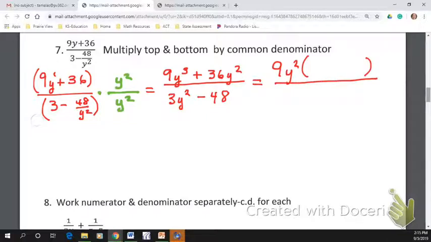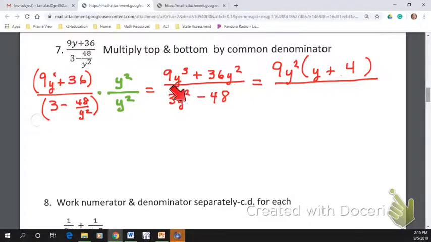Okay, if I factor out a 9y squared, what am I left with? Y plus 36? Just y plus 36, because we already got the y squared to the outside. No, if you factor out 9y, it'd be y plus 4. Oh, you're right. That was all you. All right, so we factored out a 9y squared.